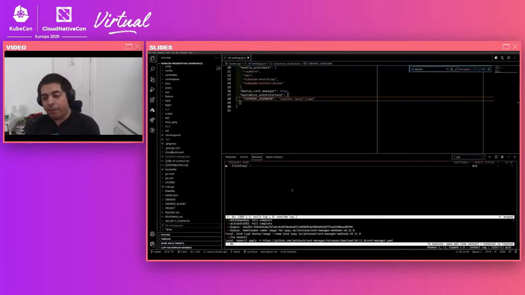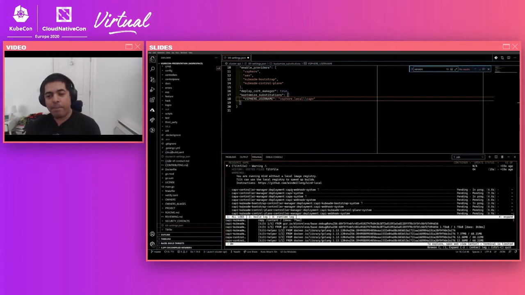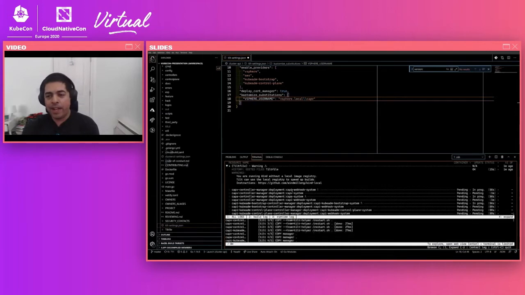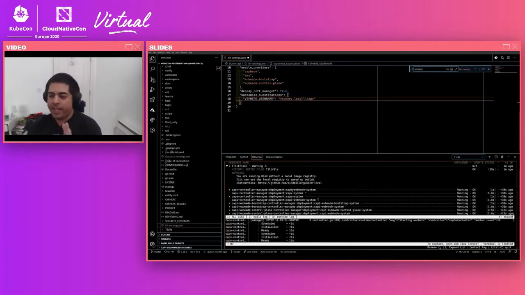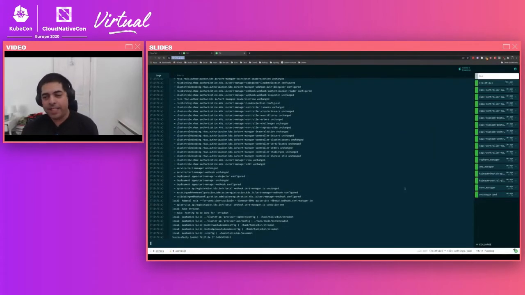Finally, just want to show how you might want to do development on Cluster API. So we're big fans of using Tilt in development. Tilt allows us to essentially do hot reloading as you write code using Cluster API. So there's a JSON file that you can see in this VS Code that you will need to set up. All the instructions are on the Cluster API website. And then what we just do is change a line of code.